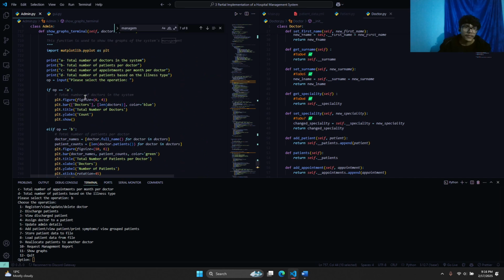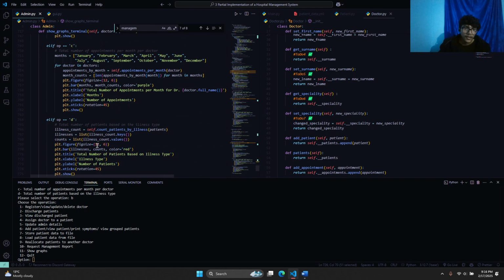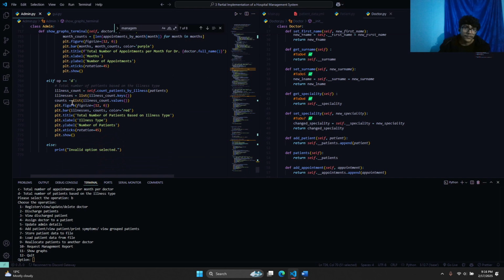For the D part, total number of patients based on illness type, we are getting illness types as key and value pairs, as we have set them in the dictionary.